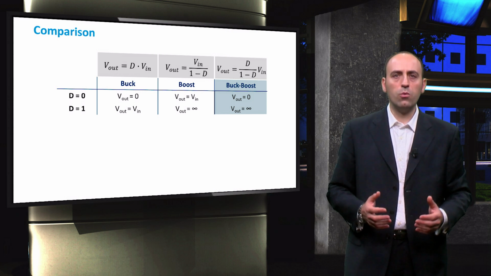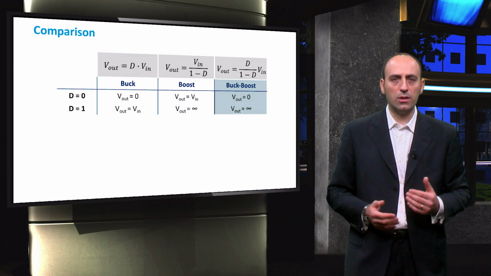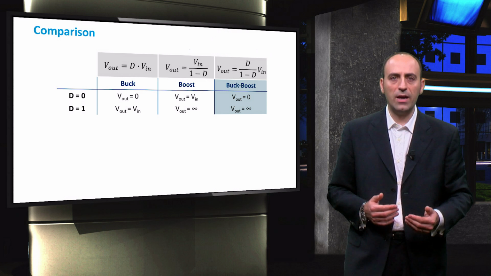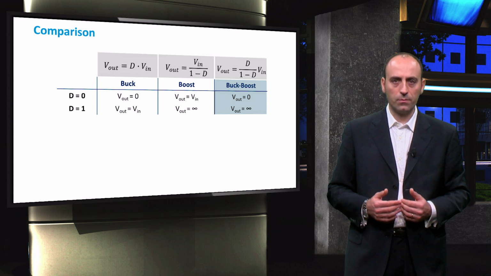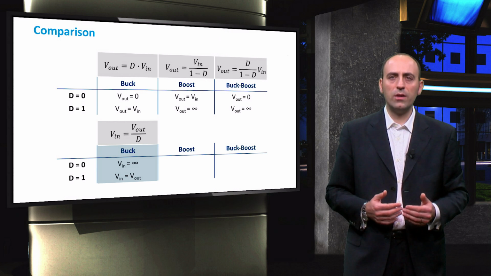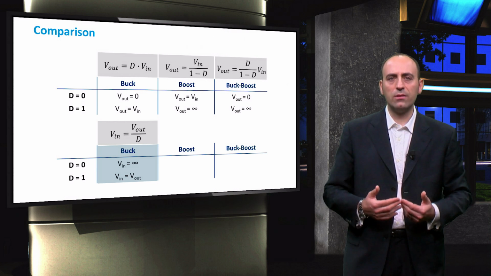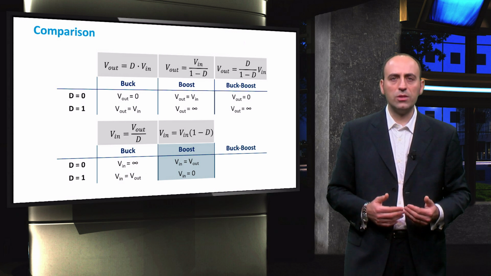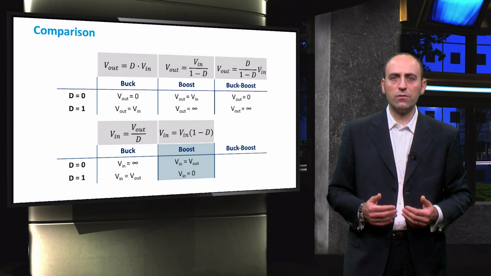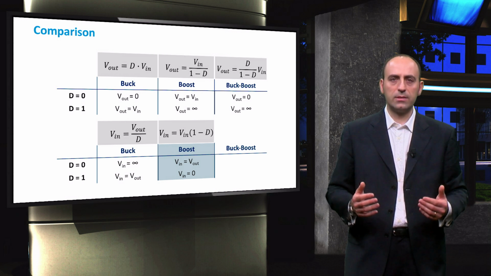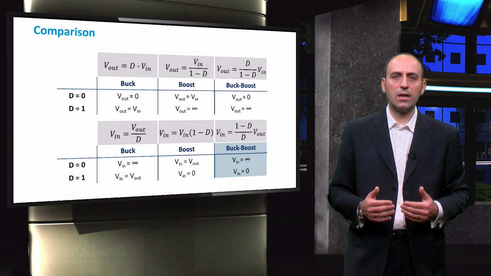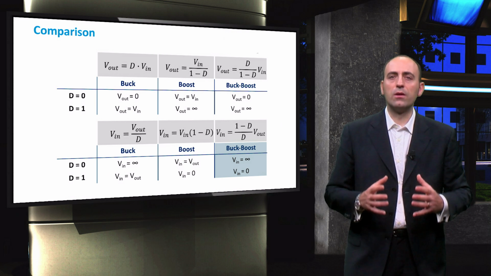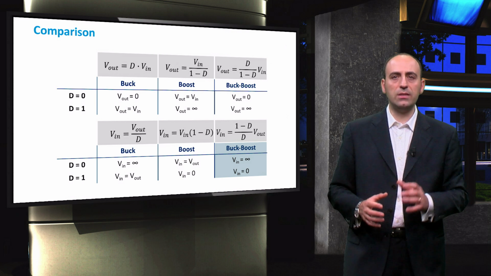Of course, if we work out the inverse relation between input and output voltage, then we can find the voltage coming into the device with respect to the voltage applied to the load. So, for example, the buck converter requires an input voltage higher than the output one. The boost converter, as opposite, requires an input voltage that is lower than the output, so ranging from 0 to the output voltage. Lastly, the buck-boost converter, once again, covers the whole range from 0 to infinite. These are the three topologies that are generally used for accomplishing a DC-DC conversion.